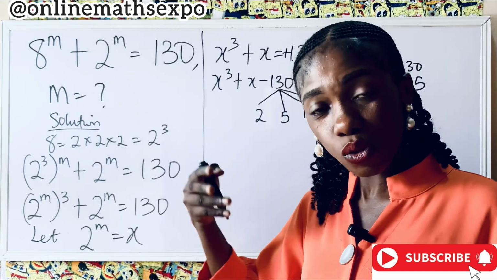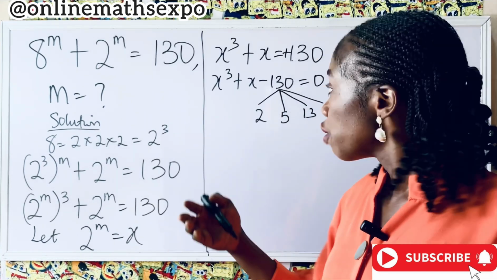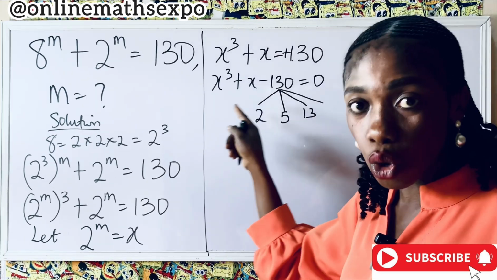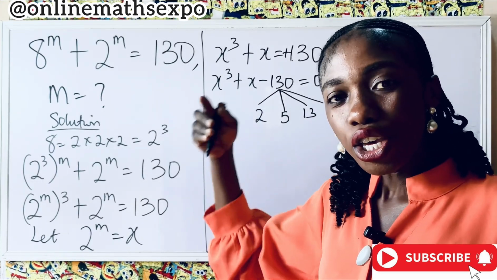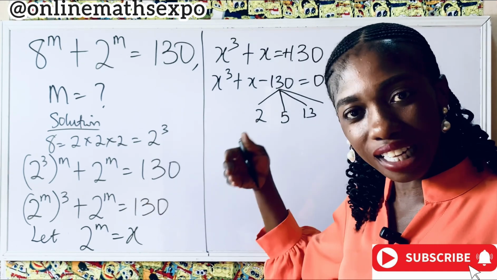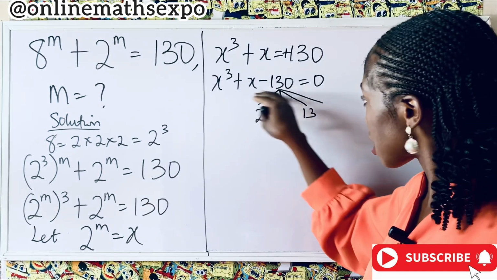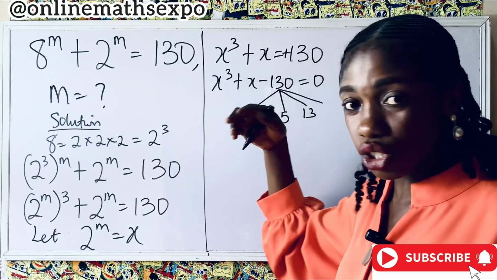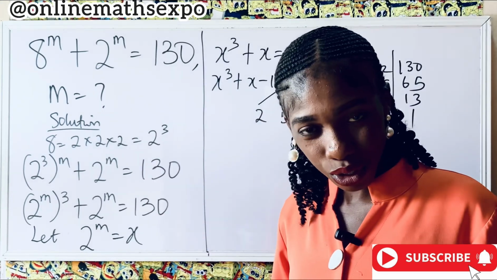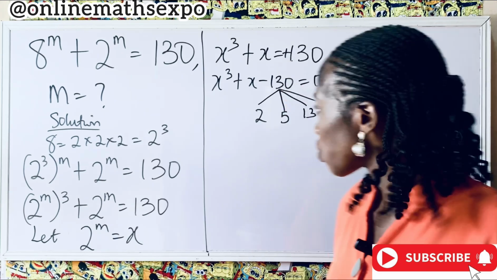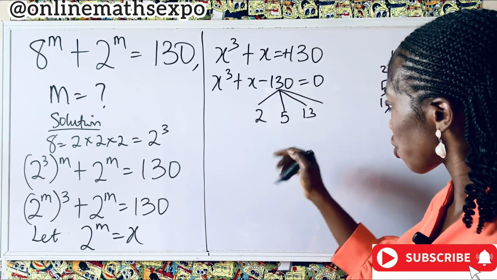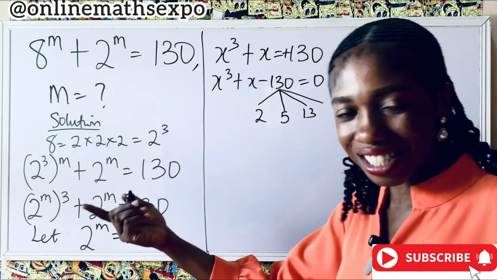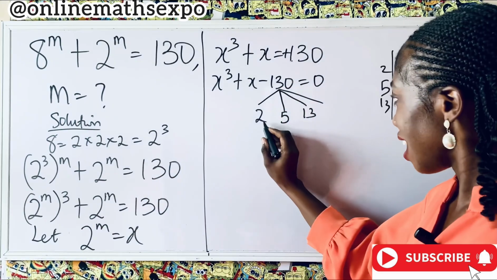What it means is that when you get that factor, if you use it to divide this part of the expression, it will have no remainder. Or if you substitute the root of that factor into this equation or expression, it will be equal to 0. So whichever way you want to put it. So in that case, let's try. If you put x as 2 here, you can try it and let's know your answer in the comments. Let x be 2.